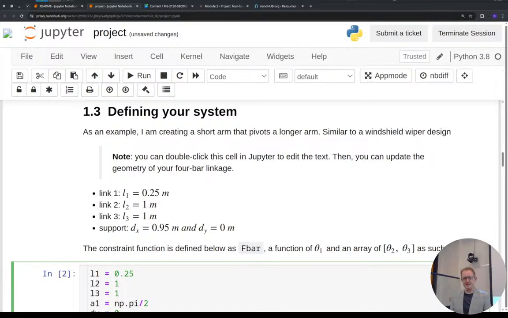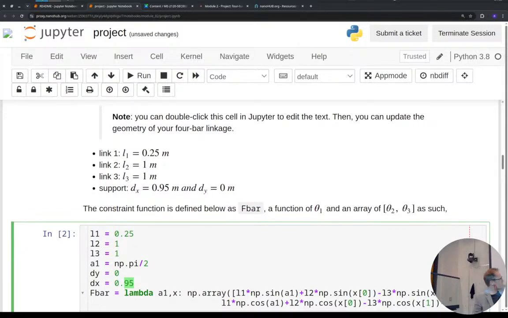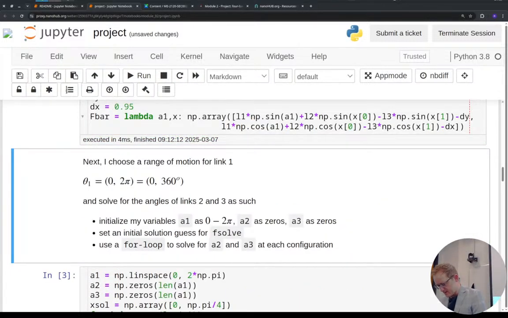So I've got a system with 3 moving bars that are L1, L2, and L3, and then supports that are dx and dy, the distance away from each other. If you wanted to plug in the homework values, we had 0.25, 1, and 1, and then dx was 1. I think in both cases, you could look at either 0 or -1/2 for dy to change it up. Well, I'll leave it the way it is.